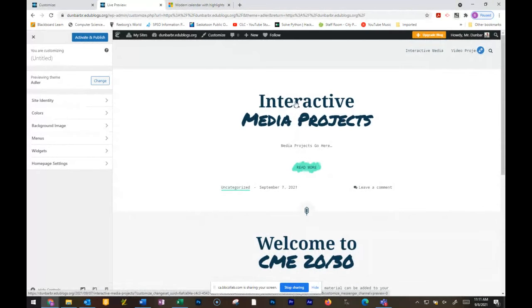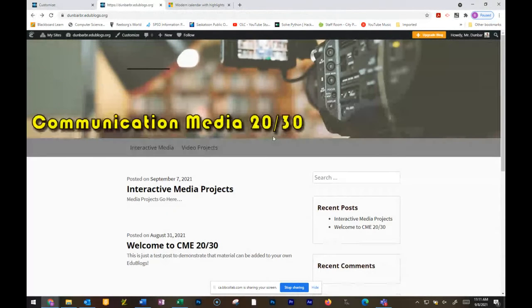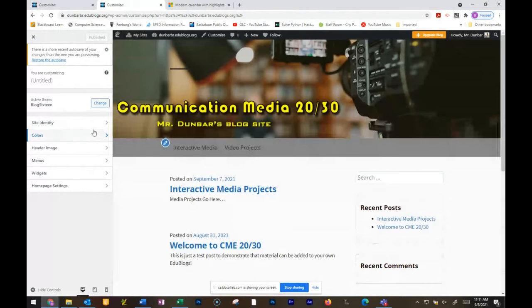So maybe I don't like this color. I don't like the font that this uses. So I would have to go back into all these areas and change the colors. Most people are trying to select themes that are relatively simplistic and straightforward. One thing I noticed in quite a few of the comments that I got, because starting with assignment 2, I believe, I asked for some justification of why you picked the theme and why you picked the widgets, tools and menus that you use.